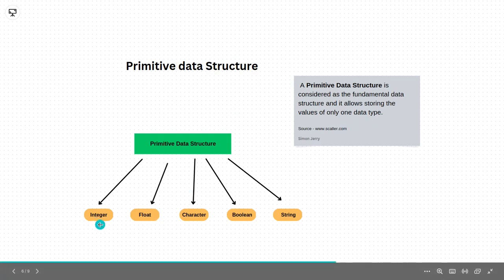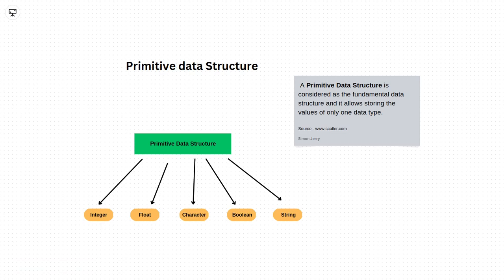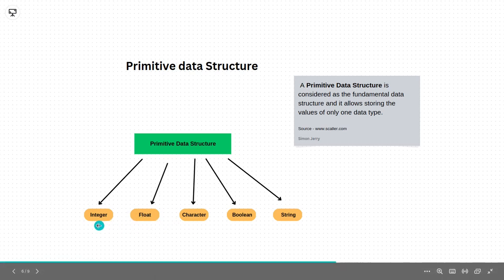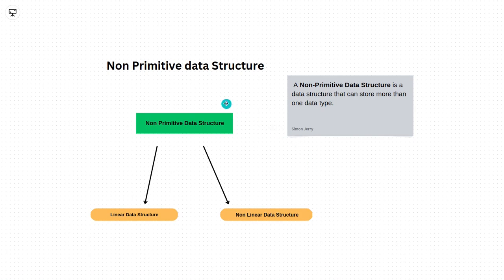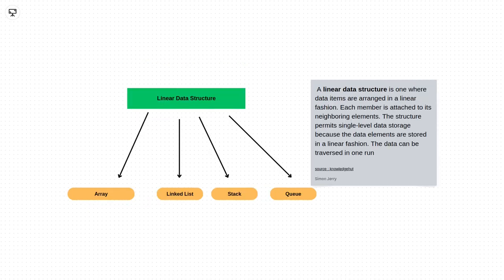For example, an integer can only accept numbers, which are integers. We can't put a string in an integer. Same as a string, we can't put numbers in a string. While the non-primitive data structure accepts more than one data type. I want you to take that down, write it somewhere because it is very important.